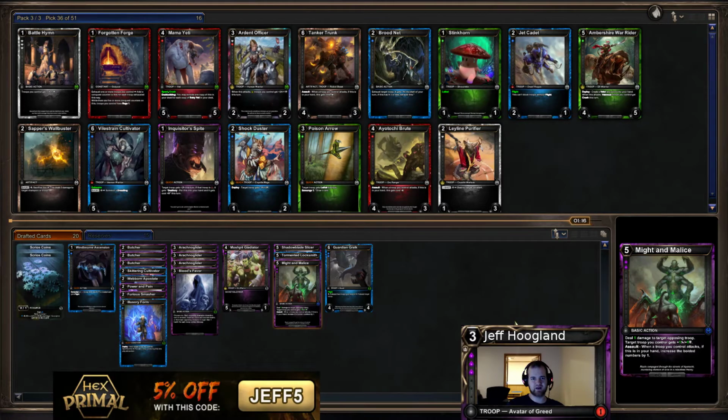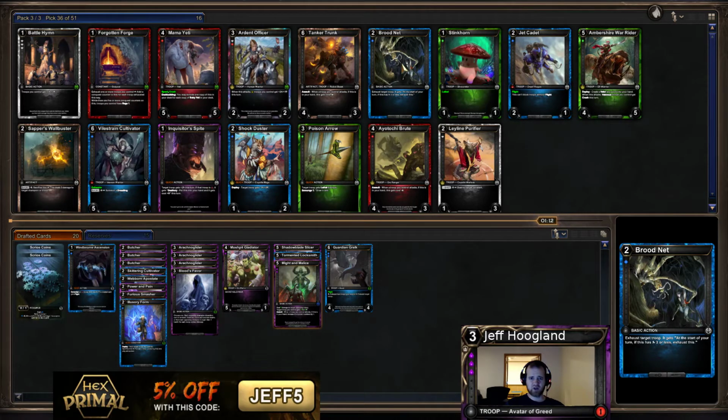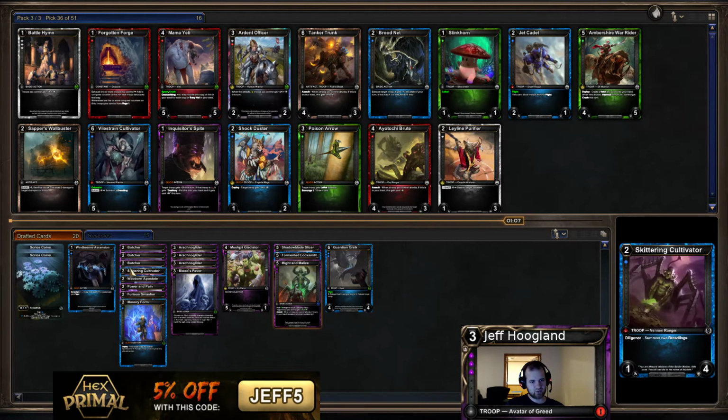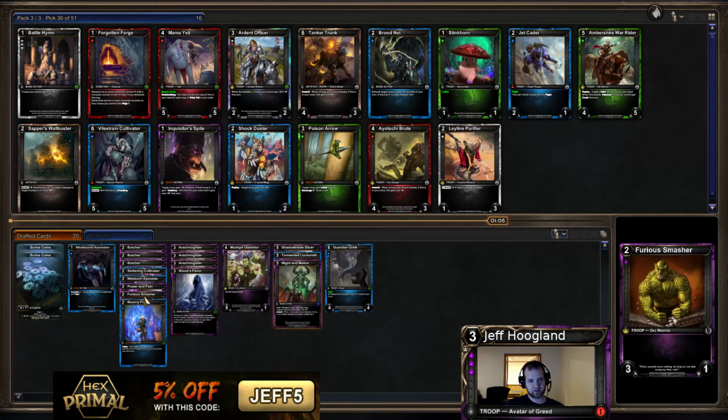Mama Yeti in this pack. Someone's going to be real excited about that. Broodnet here is like okay removal. There's also a Jet Cadet in this pack, though. I feel like we're a little bit light on troops, right? I've got 1, 2... Yeah, I really don't want to play this Furious Smasher. Yeah, I'm just going to grab the Jet Cadet.